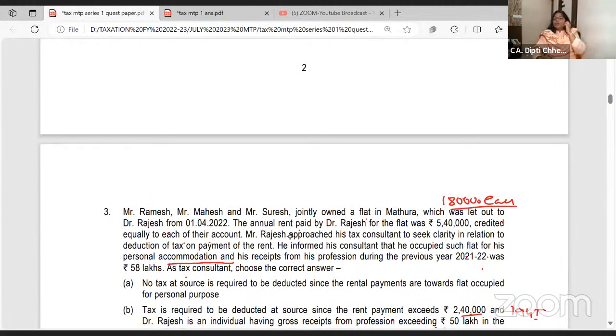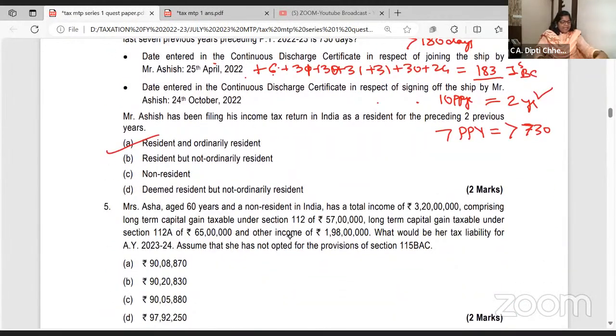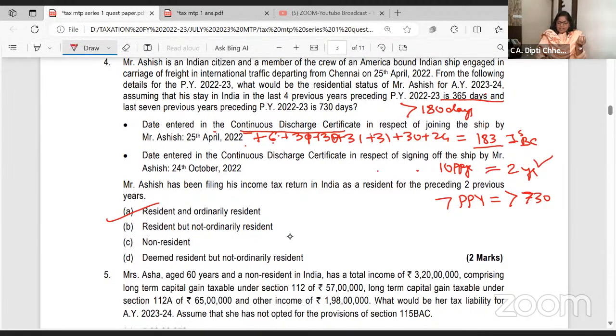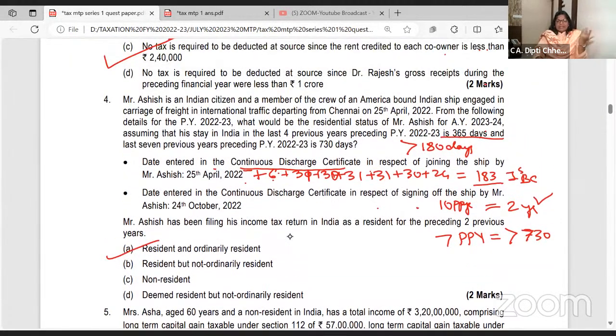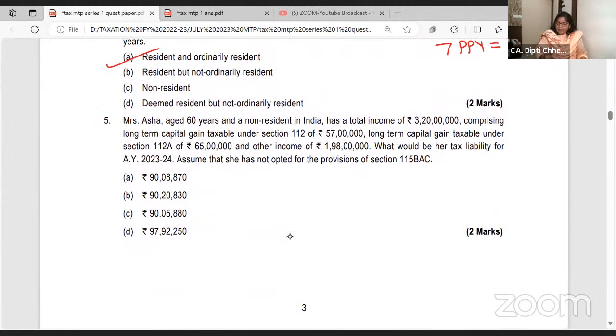And this question number 1 case study was entirely a capital gains problem. Like this, can they ask a case study for salary also, for business head also? Clear any doubt. See now, even if you are writing the CMA exam, all this is revision, this comes in fill in the blanks. Continuous discharge certificate is a document, or second basic condition is not applicable. That's why I feel all the students should attend this. And I'm making it very crisp, very quick because Sunday morning is most valuable for all of us, right or not?